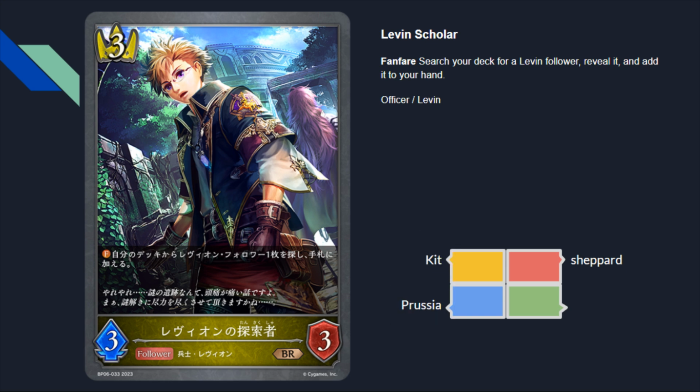This is a 3-cost follower. It's called Levin Scholar. We're Levin Gaming, guys. We're so back. Digital gamers, rise up. This has fanfare. Search your deck for 11 follower, reveal it, and add it to your hand. And it's a 3/3. It's adding some good archetype support for an archetype that is currently not supported. Well, it doesn't exist. Yeah, the archetype doesn't exist. I don't know if there is another 11 follower that's been printed. I didn't check. There's Urius, Geno, and Albert in this set. I was like, Fina's not 11, right?